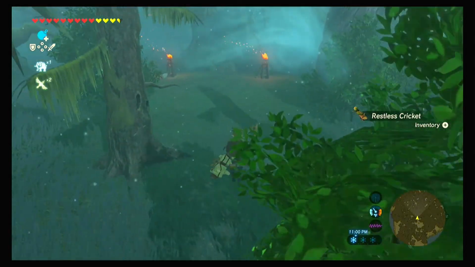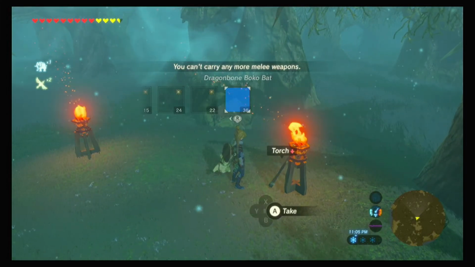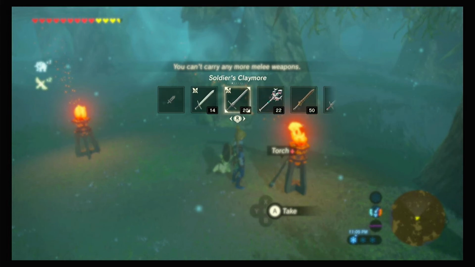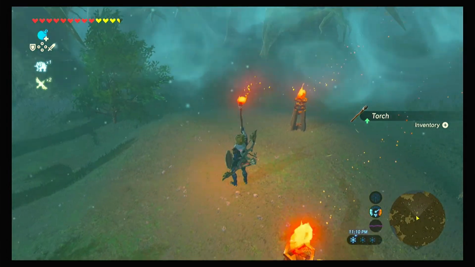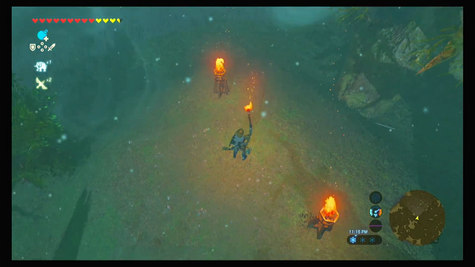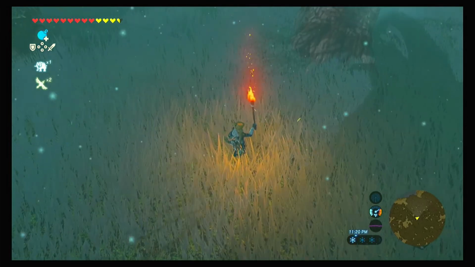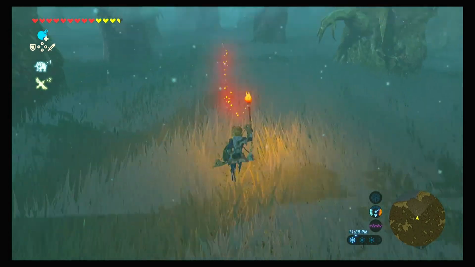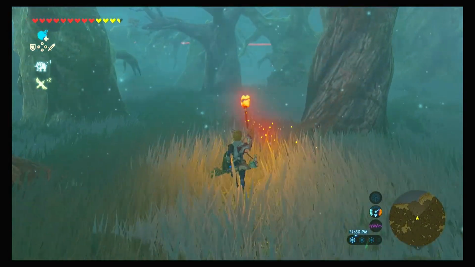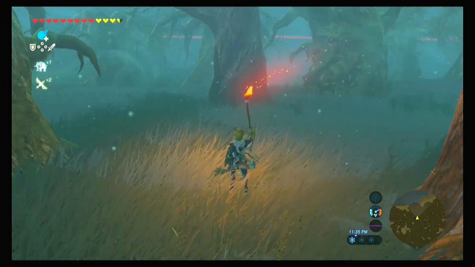Got me a cricket. Alright, so this is kind of like a little checkpoint area where you can grab this torch, and I do recommend grabbing it. So I guess I'll just get rid of this, because I want this torch because it's going to tell me which way to go. So I'm just looking to see, and it's telling me to go this way. You see, the wind changed direction. But there is a thing that I want to do over here.